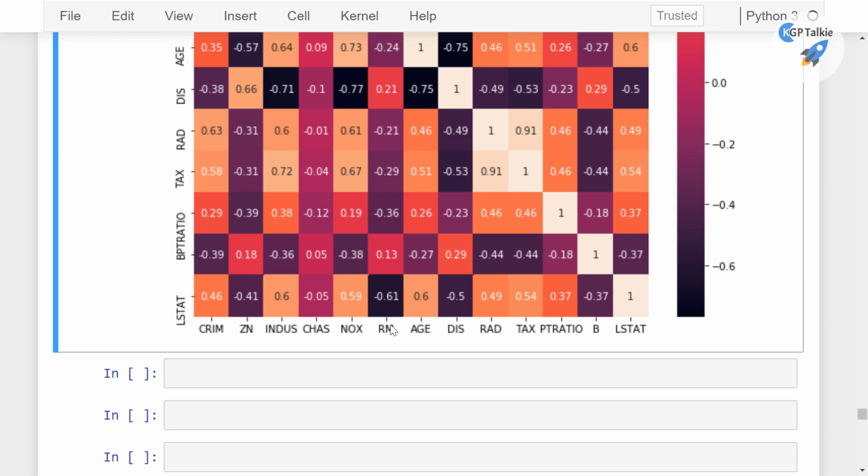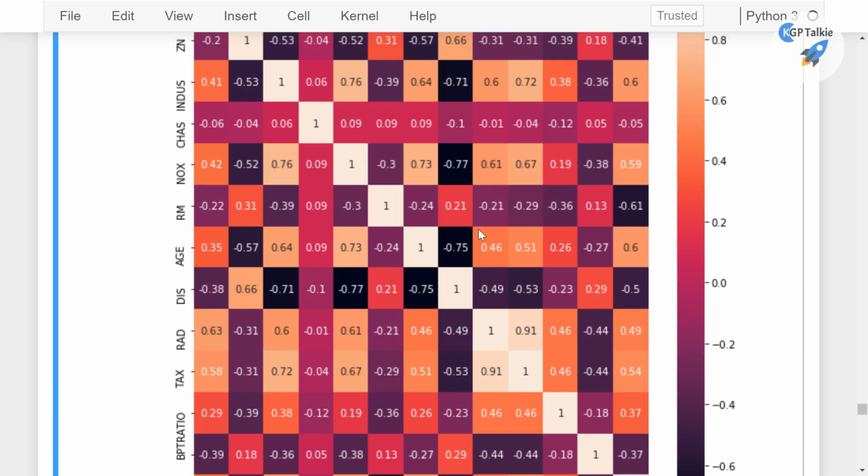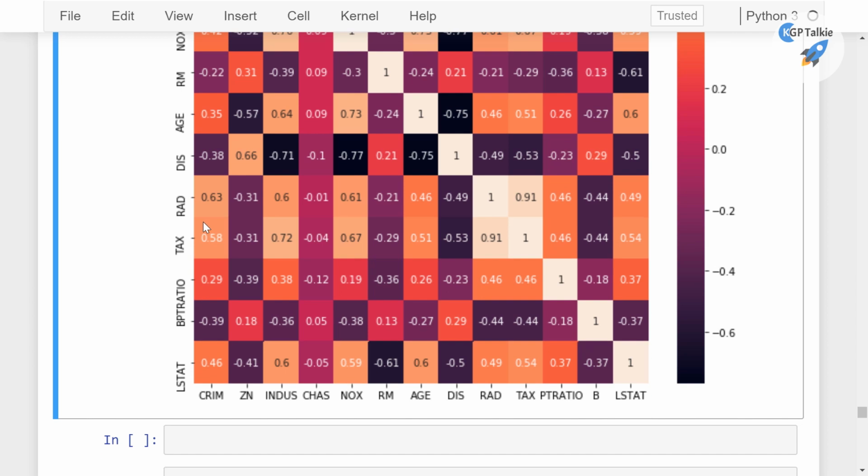All right, so we can take this one, but it could be some problem. Other than that, if you notice between these, along with RM we can also take the distance, the radius, the tax, and this one. So along with this LSTAT, if we want to take it, all right. And the correlation of this RM with other variables: do you see there the RM with other variables?